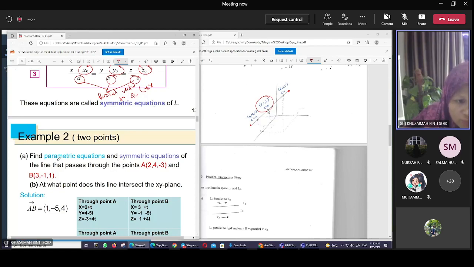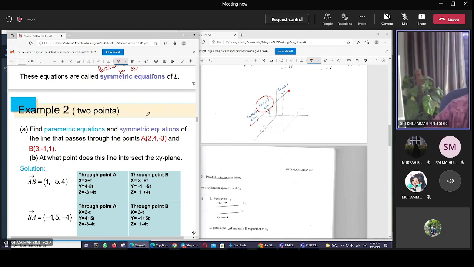So, okay, now we are asked to find the parametric symmetry. Okay, so we are given point A, point B. So, let's say this line yang kita nak cari. But, on this line, there are 2 points given. Point A and point B here. Macam tu. So, we want to find the parametric. So, to be easy, yes, first, we need 1 point. So, point, yes, you can use A or B. Okay? But the second issue is the parallel vector. What is a parallel vector here? How do we find it?